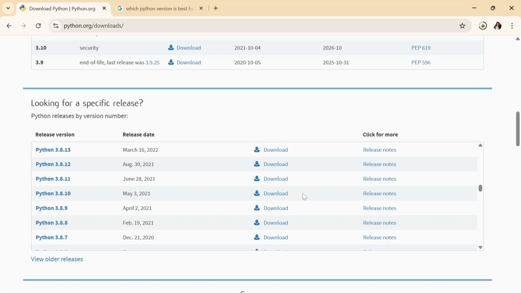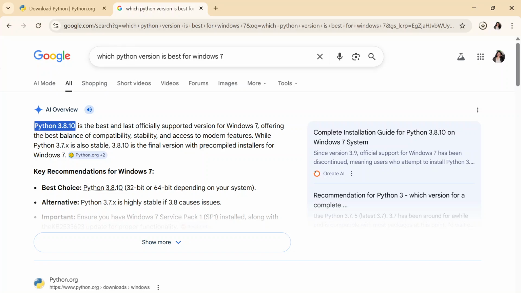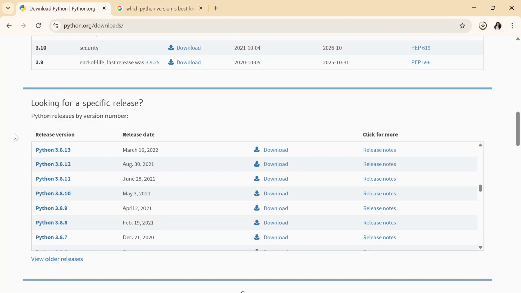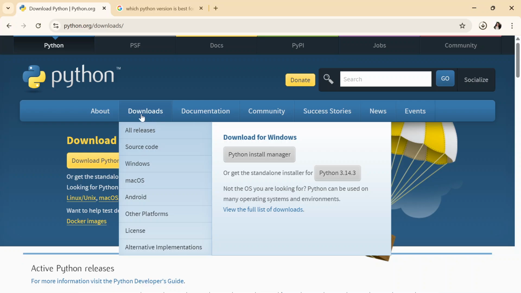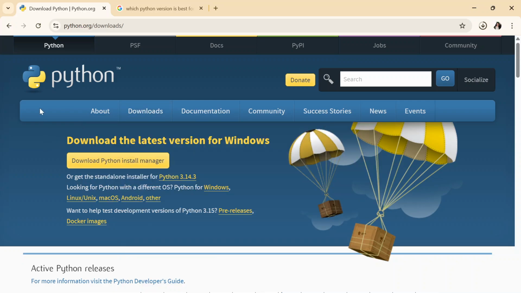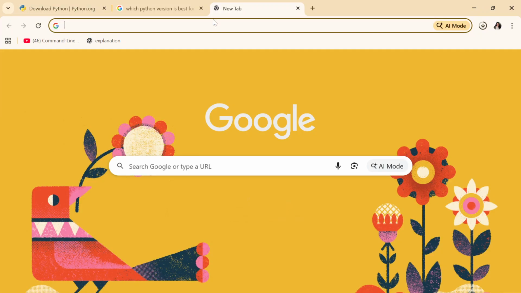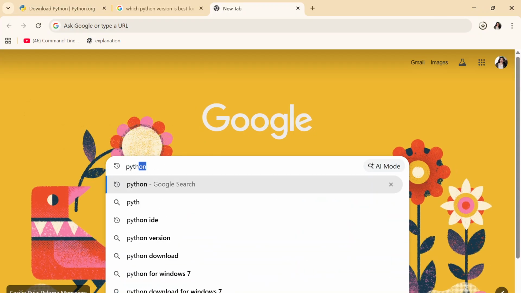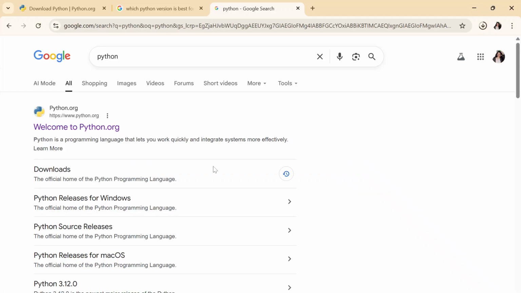So if you have a Windows version which is a little older, this is how you're going to search on Google which Python version is best for your Windows, and this is how on the same page, it is all on the same page on the downloads button. Let's see it again. We just typed Python, we pressed enter.